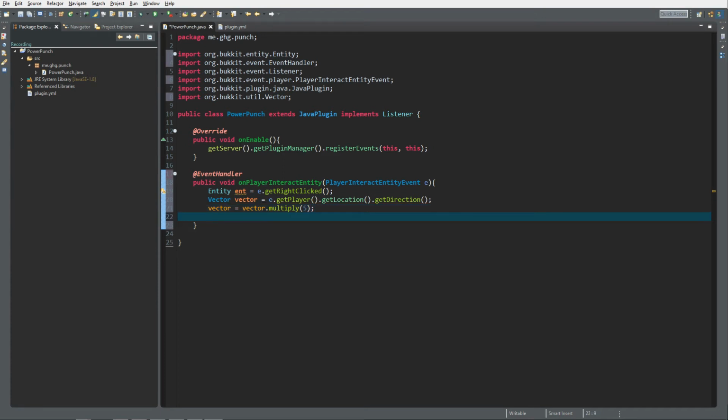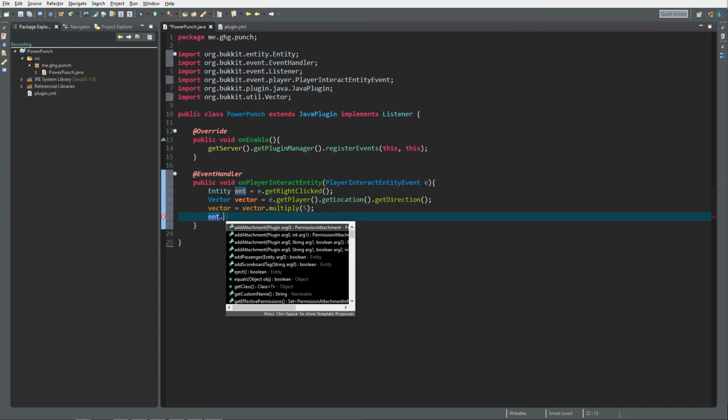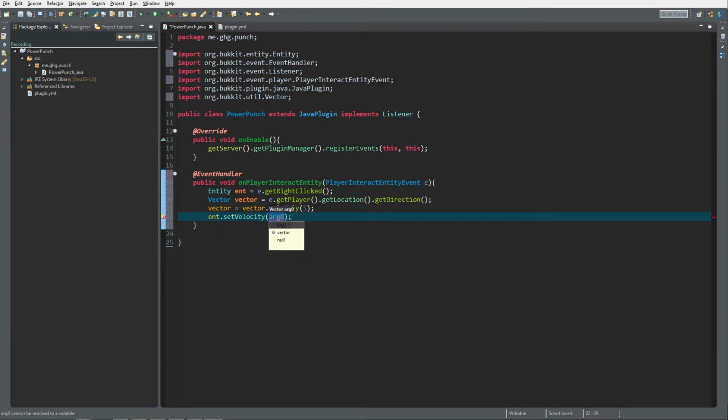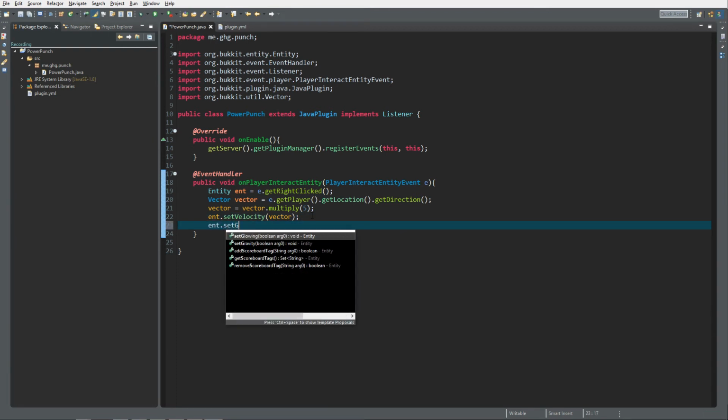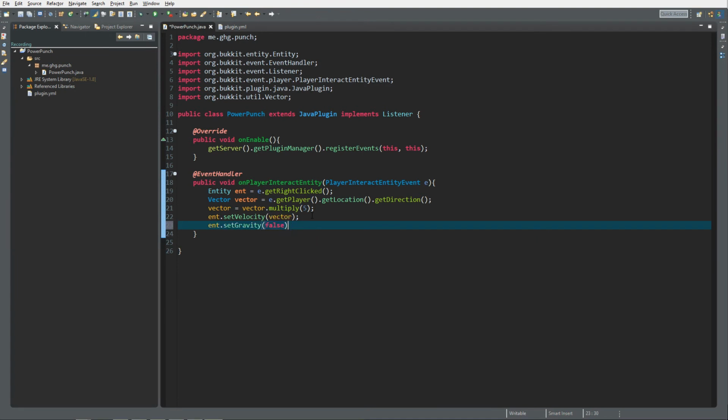over there. And the last thing we want to do is actually set the entity's velocity, and the vector is going to be vector. Now this is going to make the entity fly when you've just punched it. But if you want it to fly in the direction you punched it, so not be affected by gravity, you can just do entity.setGravity to false. But in our case, we're not doing that. And if you do that, you can also make it go across a straight line. I will go into that in the future, not for now, because this is it for now. It's really easy to make a power punch, and let's take a look at this on the server.